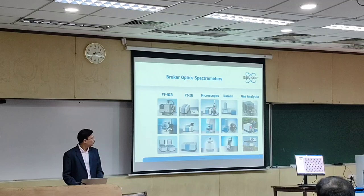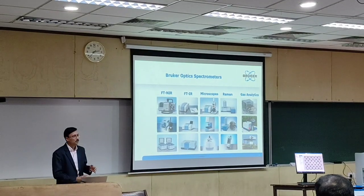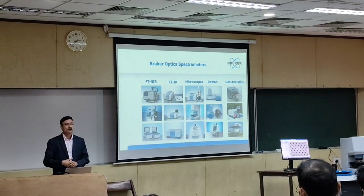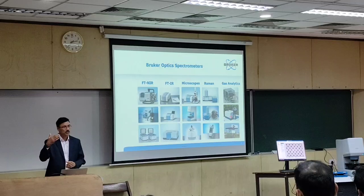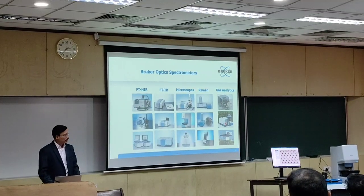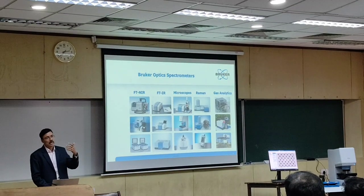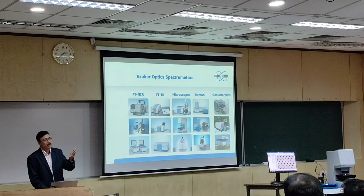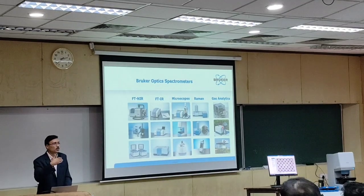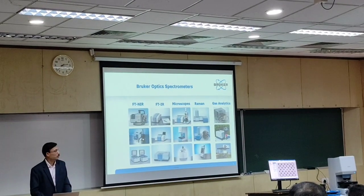And then the second one which you see is called a remote sensing system. This kind of system we can keep, for example, here, and record the data from 500 meters to 10 kilometer distance. Whatever gases are getting released at 10 kilometer distance, we can also analyze using this system. There are gas explosions, or sometimes in industrial areas different gases are getting released. If you want to see which gases are releasing and what the concentration is, you can do this measurement from a long distance.